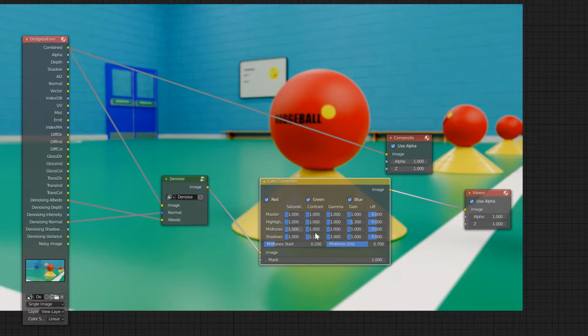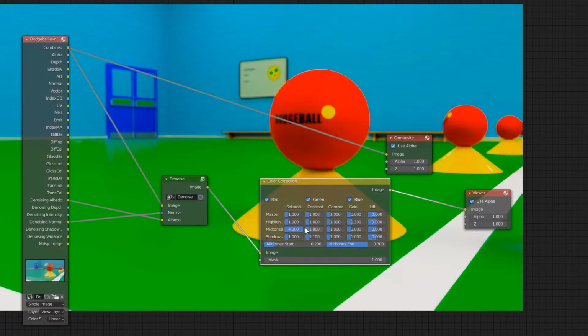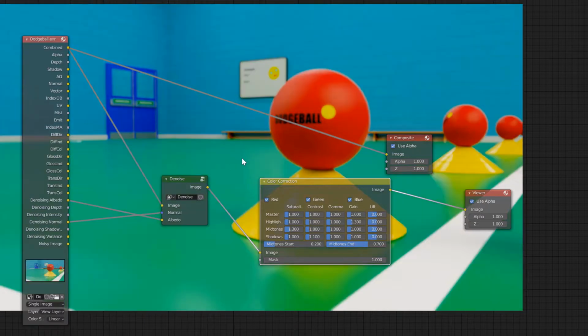And then maybe let's do one more. Let's increase the saturation of the midtones. So we can increase the saturation here, and if we choose a higher value, we can go up to 4, the maximum value, it really adds to the saturation of all of the areas that Blender considers to be in that sort of middle of the range area for the contrast. So if we push it down to something like 1.3, just to add a bit more saturation to the floor and the walls, etc.